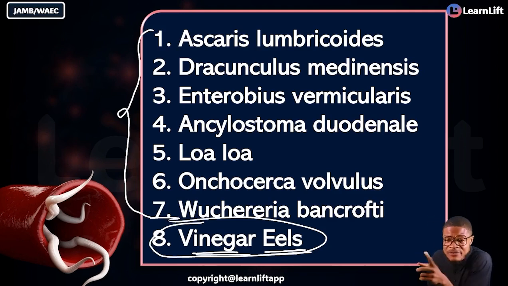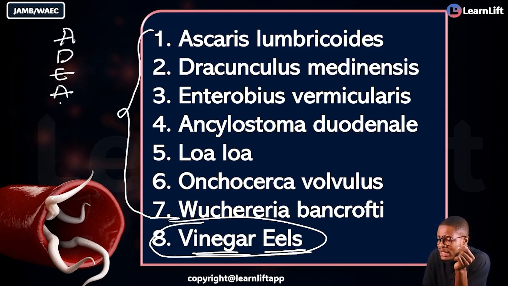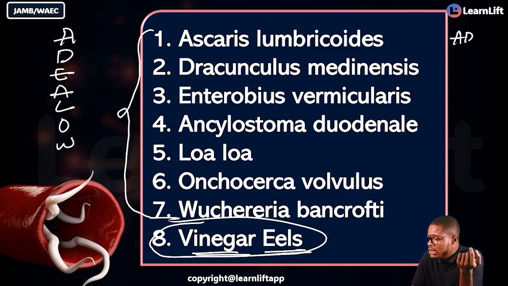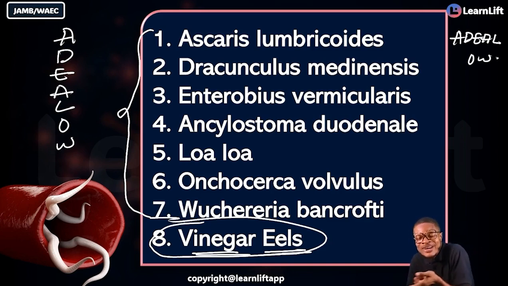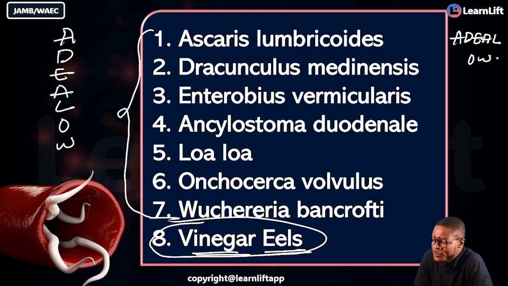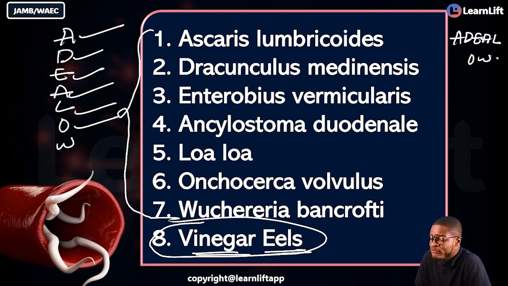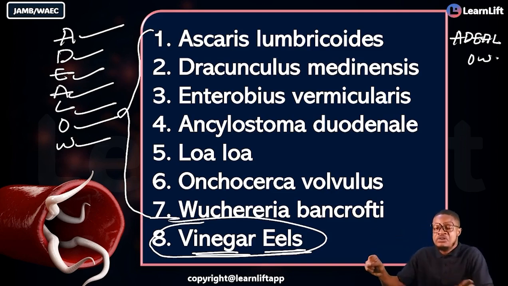Everybody wants to know, wait, how do I even remember the first 7 of them? The acronym for all of them is called ADELO. You remember it for me. ADEL, then O. ADELO. What is ADELO? Ascaris lumbricoides, Dracunculus medinensis, Enterobius vermicularis, Ancylostoma duodenale, Loa loa, Onchocerca volvulus, Wuchereria bancrofti.